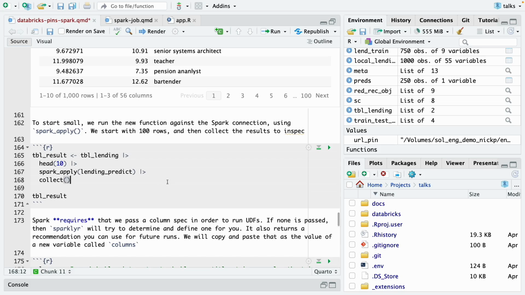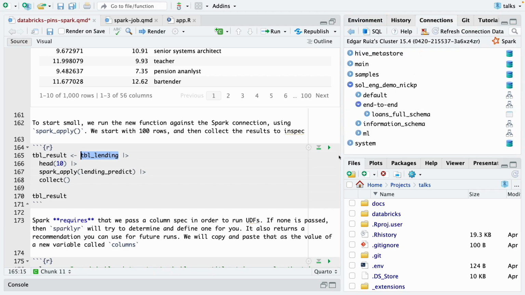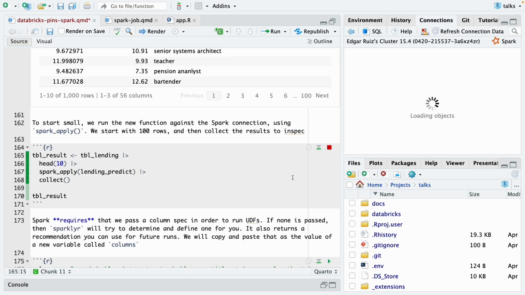The next thing I'll do is test that, but only over the first 10 records in the actual data in Databricks, that table that we saw exists in Databricks. So I'm right here locally on my laptop, using RStudio locally. I'm about to run this against the data that's in Databricks. I'm not downloading anything. I'm just sending over the function and saying, hey, run this over the data set. So it's running right now.